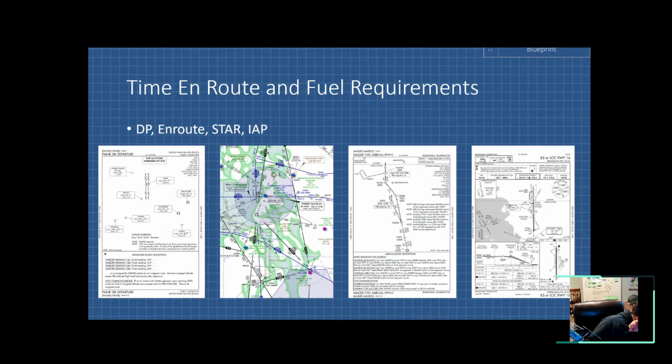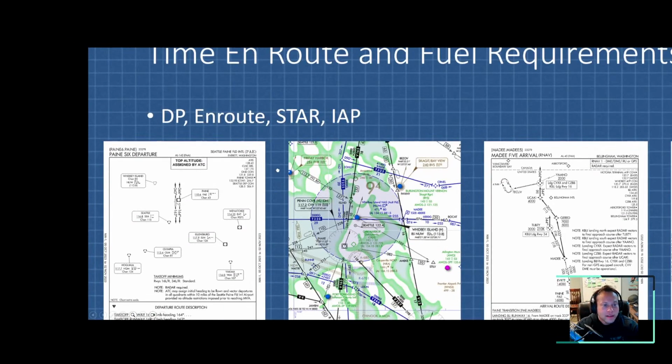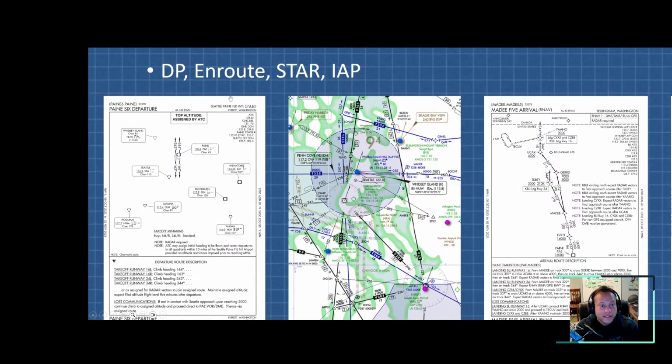Okay, so like I said, in the IFR world, we have plates for just about everything, and you guys know what an airport diagram looks like. But this is a departure procedure, and this tells us how to safely leave the airfield, how to depart, and it's pretty straightforward. Let's see if I can zoom in a little. Yeah, you read it from the top and verify you're at the right airfield, and it's an active or a current chart. You don't want to be using old stuff. Don't pull out a chart from 2015 or something, or 1985.